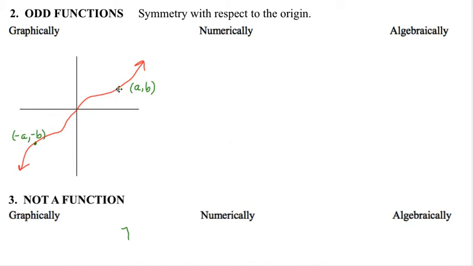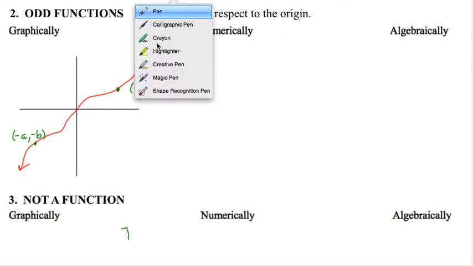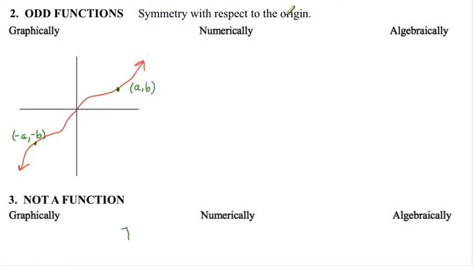If I have this point on the graph, then I must also have a point. This is symmetric about the origin. I probably should highlight this to show you exactly the important point here. This one's symmetric about the origin. The last one was symmetric about the y-axis. So this one, if I have the point (a, b) and it's symmetric about the origin, then the symmetry I'll have is (-a, -b). It'll be down here in quadrant 3.